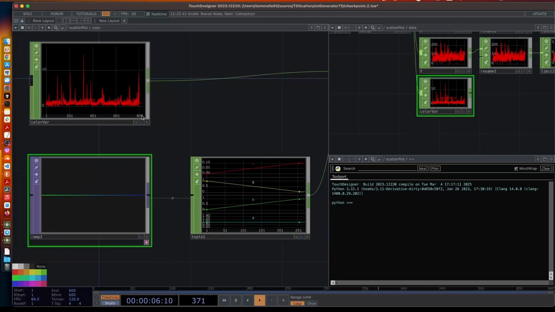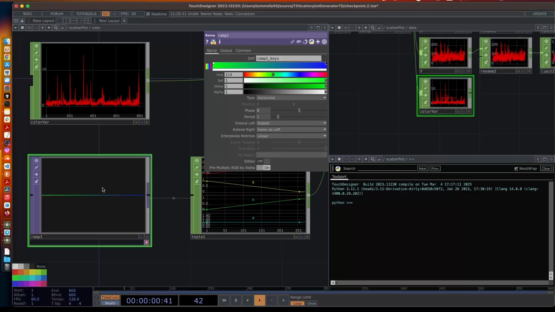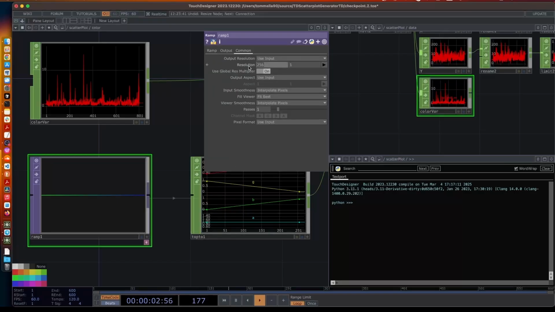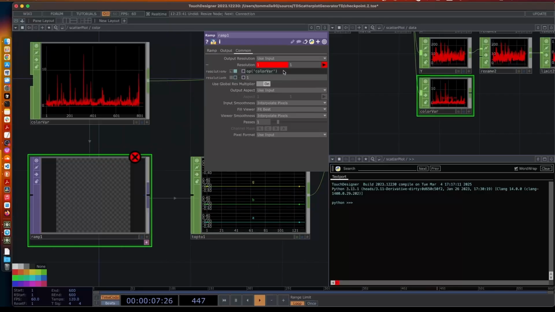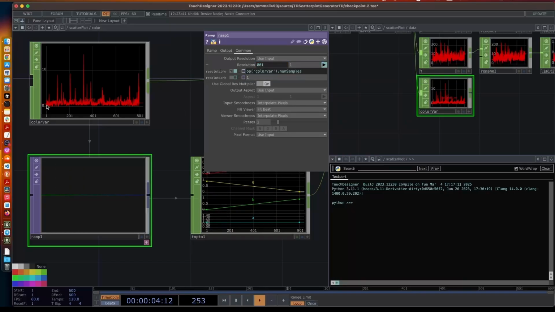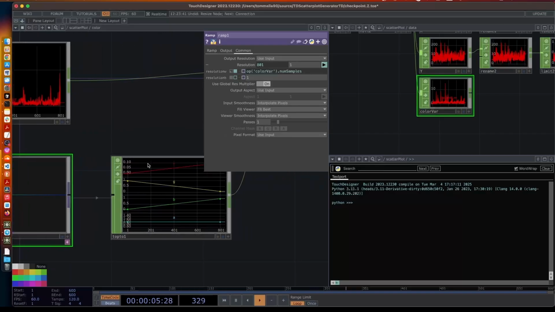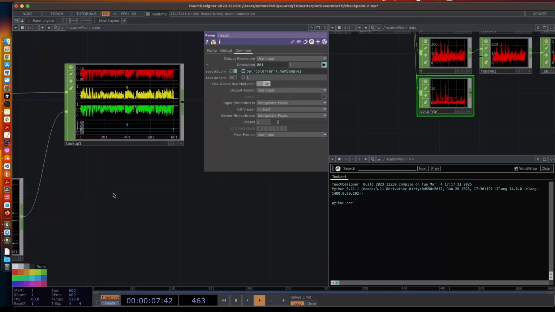So we have 800 Pokemons, we need 800 Pokemons. So we go to the ramp, and in the resolution here, we can just grab this one, color var, put it here, and we add dot num samples. So it's basically taking the number of samples, like the number of dots or Pokemons, if you want, and use it here. So now we have a line of 801 samples that are mapped into RGB here.